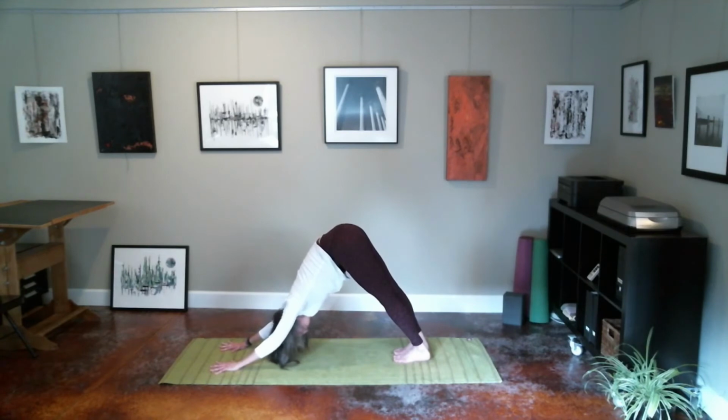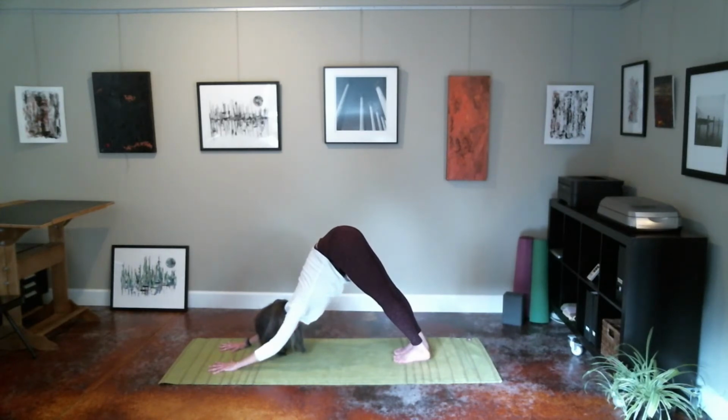So let's look towards the right armpit first. And now let's go back through center. And let's look towards the left armpit. And back through center. And let's look to the inside of that right elbow. And center. And now to the left elbow. And center. And now let's look all the way to the fingers. And center. And now all the way to the belly button. And then back through center.